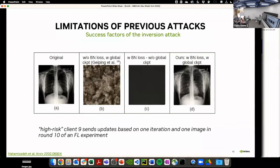Here we looked at trying to get some more high resolution images. So these are like your standard ImageNet resolution, 224 by 224. I guess this is probably difficult to see, but we tried to insert some artificial text here to see if maybe that can be recovered. Sometimes in the X-ray, you actually have the imprinted text with name or date of birth, which is of course a privacy risk.